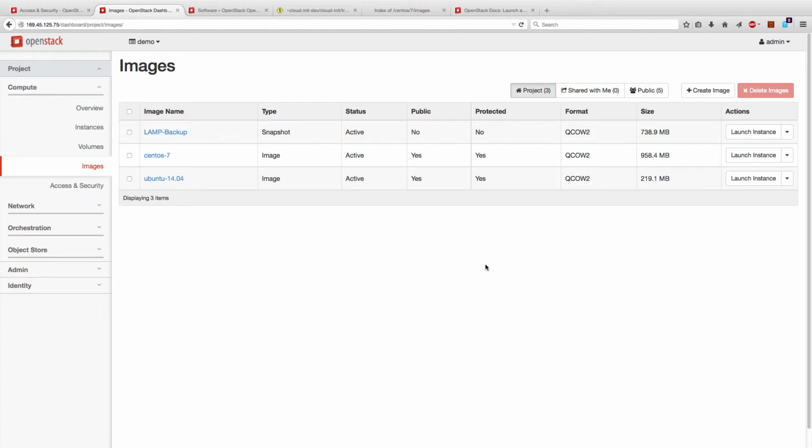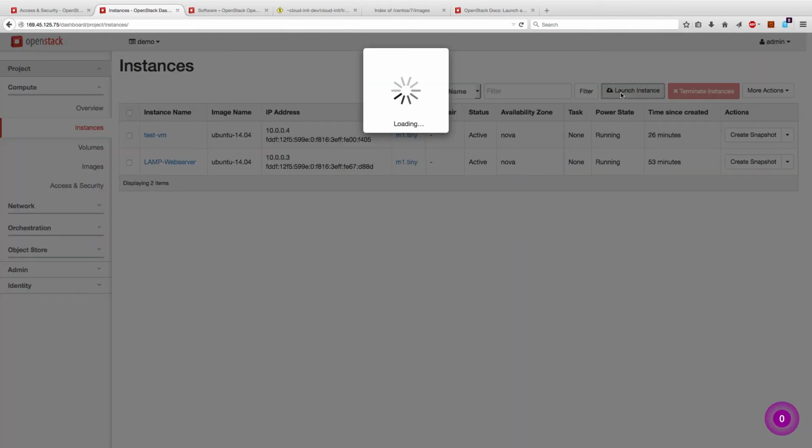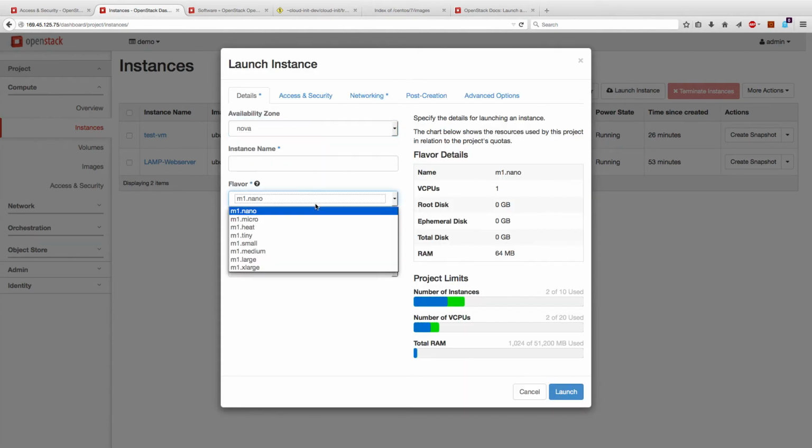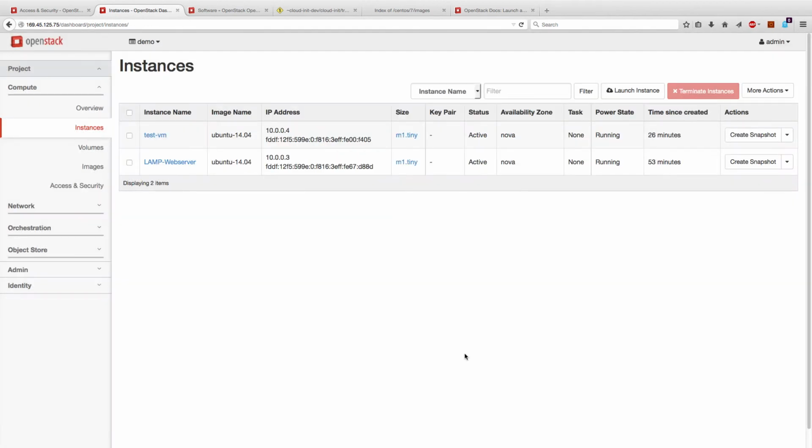The same way we can launch an instance from an image, we also have the option to launch an instance from a volume. When I click Launch Instance, let's say for M1 Tiny, I can choose Boot from Volume. The benefit of going this route is when we terminate a VM, if you booted it from a volume, that volume is still available, so you can relaunch the VM later using the exact same volume rather than having to start from scratch. We'll cancel out of this and now navigate to object storage.